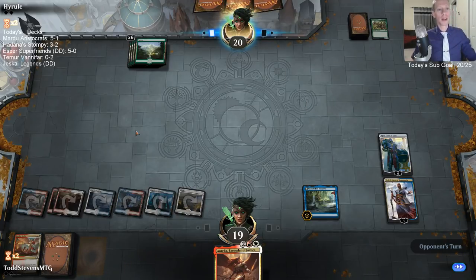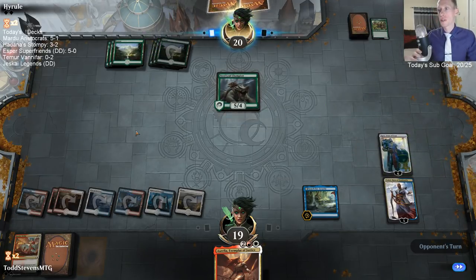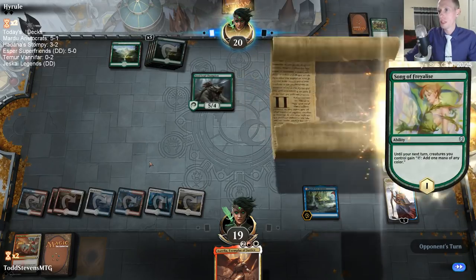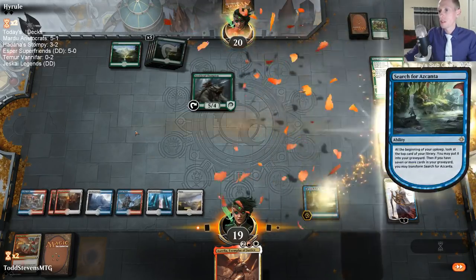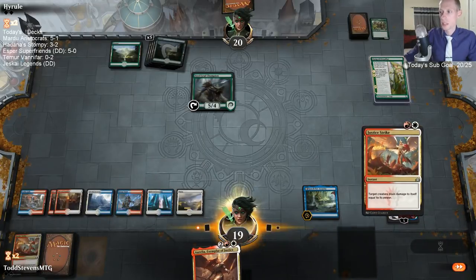Thoughts on the balance of power between Esper and Jeskai now? Yeah, I kind of like where Esper is at. I think Kaya's Wrath is incredibly good.